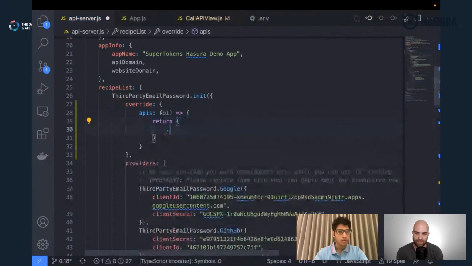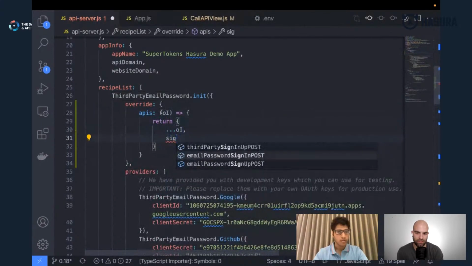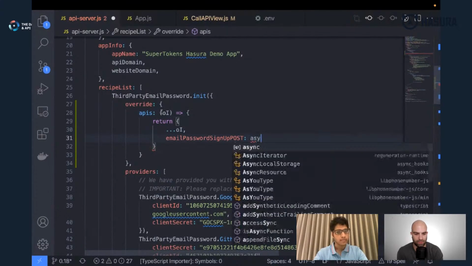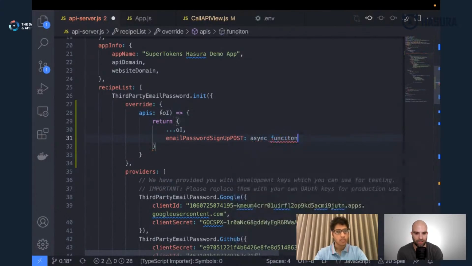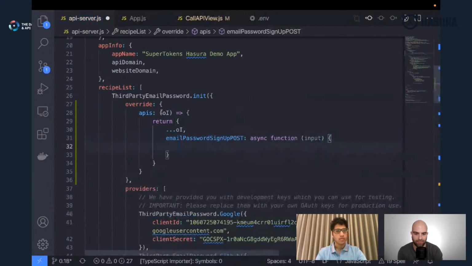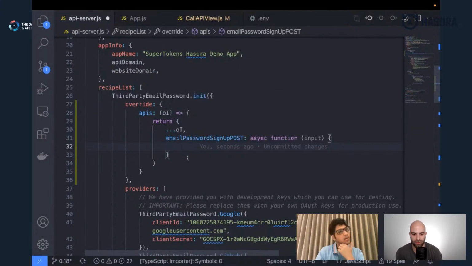You could potentially write a recipe that would essentially even just use Hasura as your auth system, right? If you have the ability to store an email and a password in there, you could have a little boilerplate inside of this override that does the check. You could basically have a recipe that would even just go to Hasura, right?